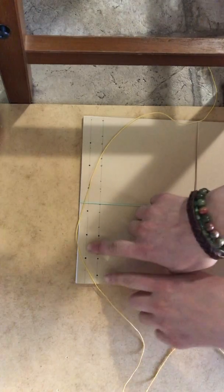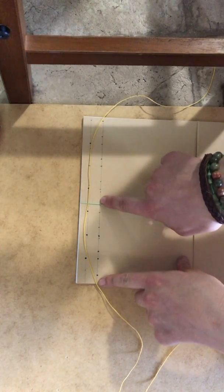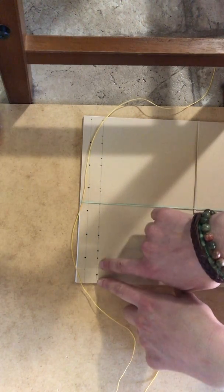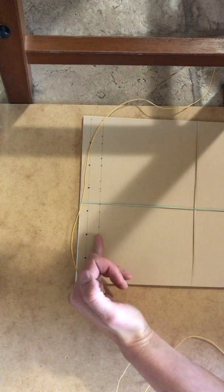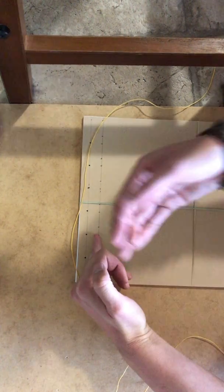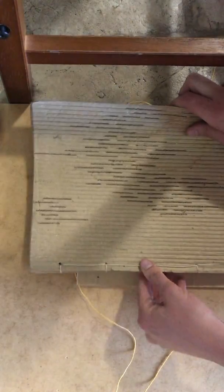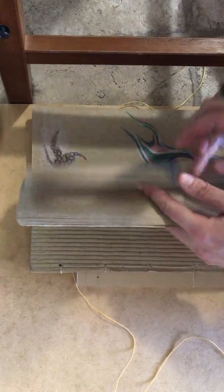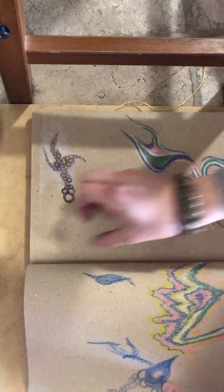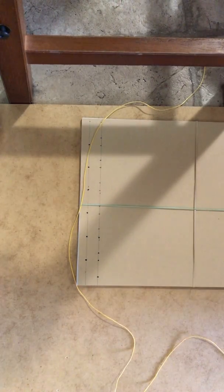Make sure that when you're measuring, you don't go any further than 1 inch. We can call this number 3. It should probably be number 1. No further than 1 inch, because that is where you are not going to be able to access your paper when you open the book. And we need room to draw. So if you see this one, this looks like about 1/4 inch. And as we open it, we lose that space, right?